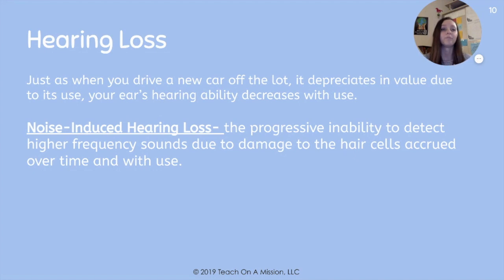I'm going to talk about the hair cells more in class, but these are what look like grass in your cochlea, in your basilar membrane, and they vibrate as sound comes in. So the more intense the sound coming in, let's say you put your headphones in and blast that music, those hair cells are really, really vibrating, as opposed to if you were listening to your music at a lower volume.